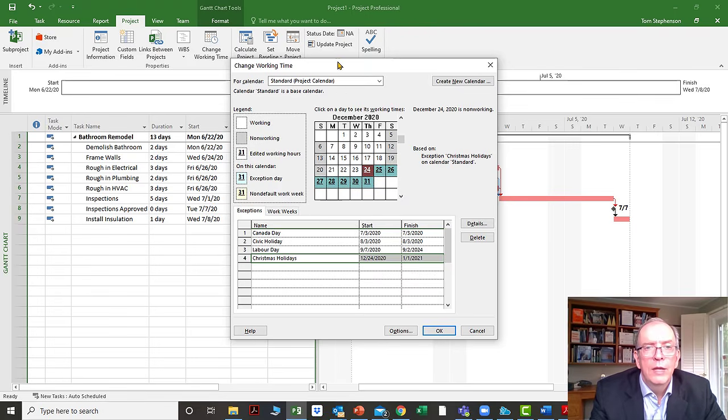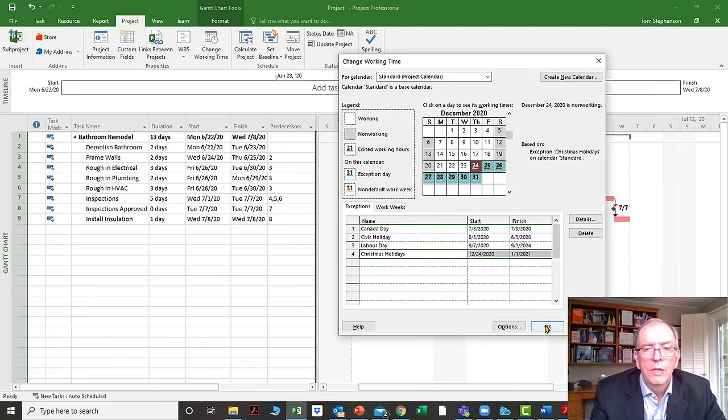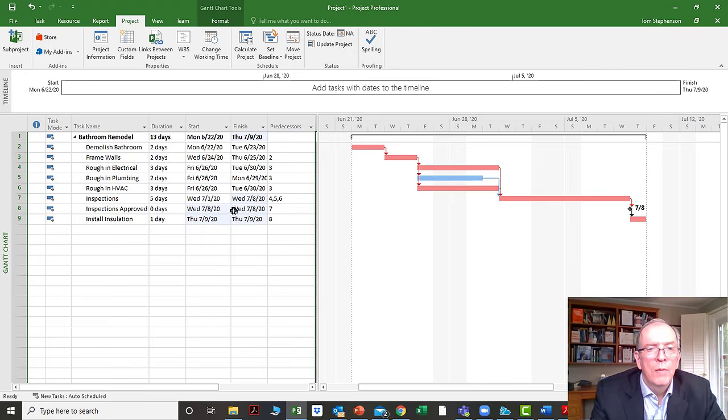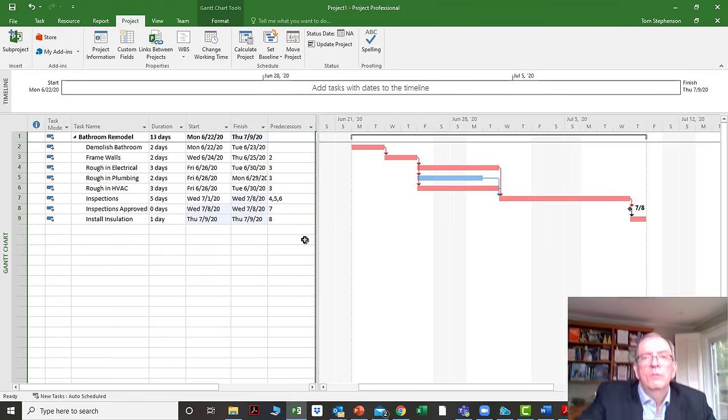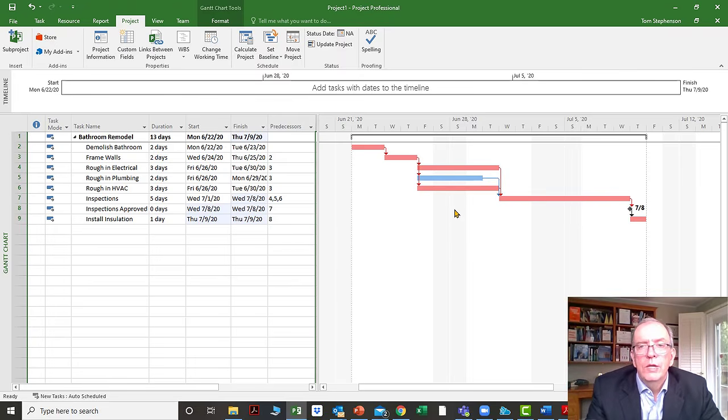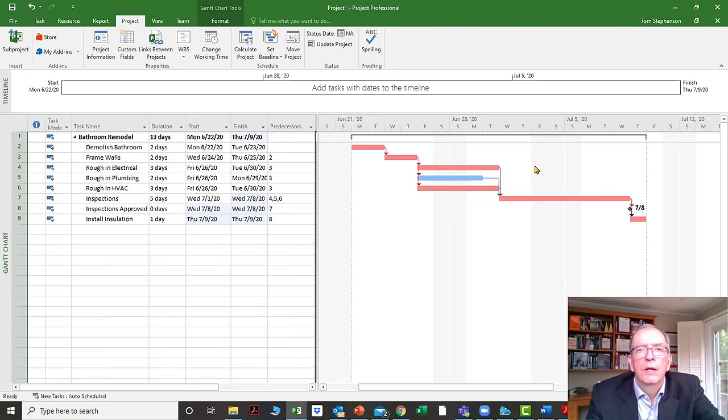Once you've done that, click OK. When you click OK, you notice it changed my finish date a little bit, because what happened is it put in that 1 day as a holiday. Oops, I shouldn't have done that. And so on your screen, if you actually zoom in, you'll see that this is showing as a Friday, a Saturday, and a Sunday. You can see the hatching there on your screen. So that's showing that that is actually taken off as a holiday. So that would extend your project another day, because you'd have to have another working day. That Friday is no longer a working day. So keep that in mind as well for your projects.